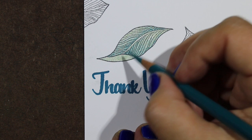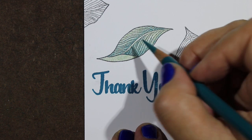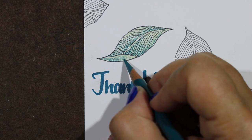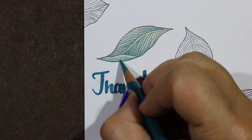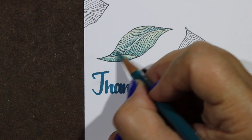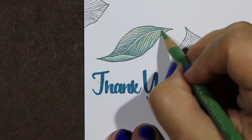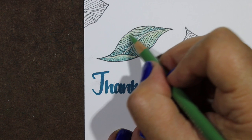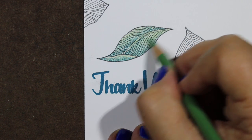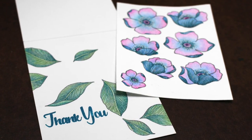I chose this colorway because of the ink I used for stamping the sentiment — it's a W Plus 9 ink called Falling for Blue. Even though it's a blue ink, it feels a little teal, which is why I chose a blue pencil and a blue-green pencil, to tie the pencil colors to the stamped sentiment. I'm adding shadow underneath the flipped part of the leaf. On the flowers the flipped parts have lines while the rest is solid, and on the leaves it's reversed — an interesting stamp design that gives both elements the same kind of feel while maintaining different texture.